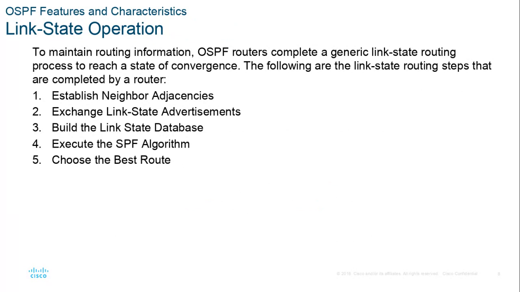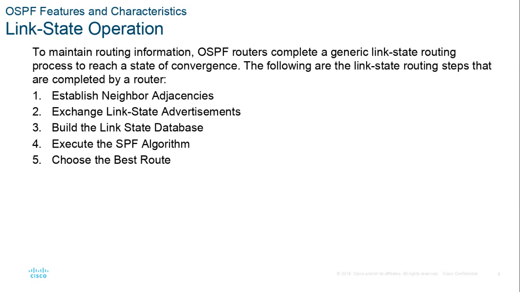So here's the steps that are completed when you turn on a router. You turn on two routers and you enter the commands router OSPF 1. We'll see those commands in a little bit, so that they can discover the other routers. So as soon as the routers are activated, the routers are going to look for their neighbors. They're going to send out hello packets and look for their neighbors. And once they find and establish an adjacency with their neighbors, then the two neighbors or three neighbors, however many there are, are going to exchange their link state advertisements with each other. They're going to share their routing table with the other routers.